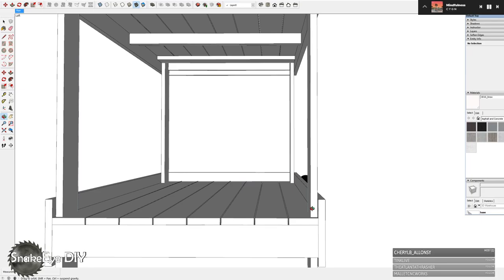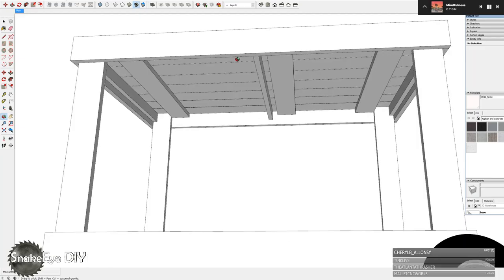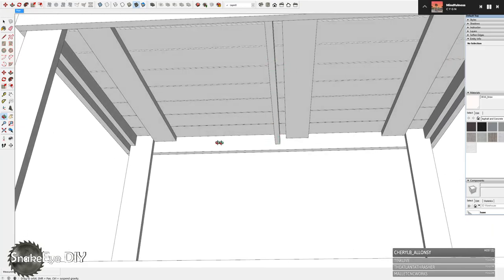And structurally, in my mind, the way it's currently designed seems like it, I think it would be stronger this way. Thank you. Yeah, I was thinking less wobbly. I think the only error in this design is you might have to add a couple more of these beams right here, or joists or whatever you want to call them, to make it a little bit sturdier.